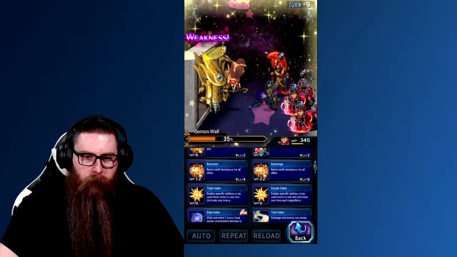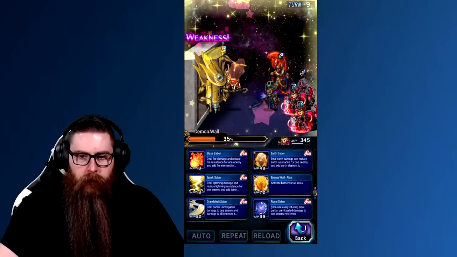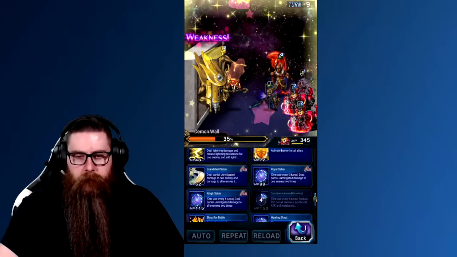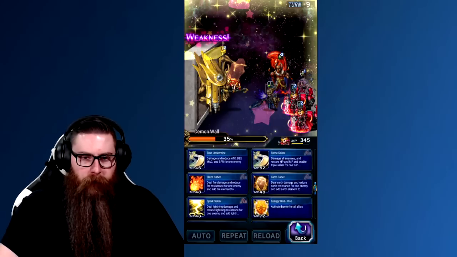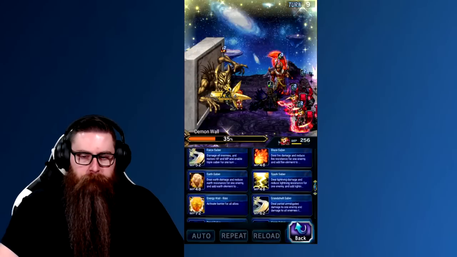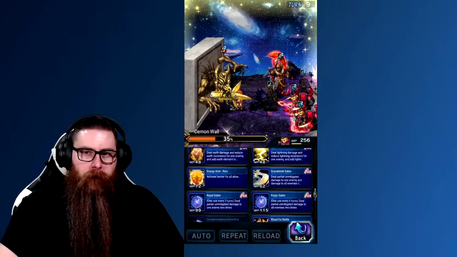Alright. So what we're going to do here. Soul Blood. I'll do Royal Saber. Let's do King Saber. That's more damage. And then we'll do Force Saber for the MP regen. Really, you could just probably Soul Blood right here.